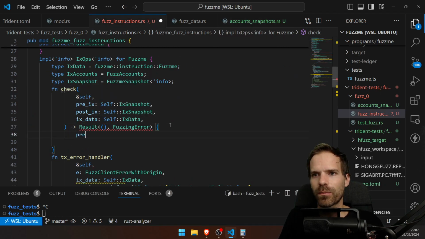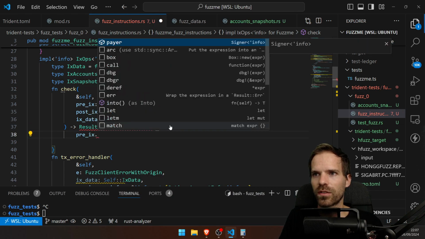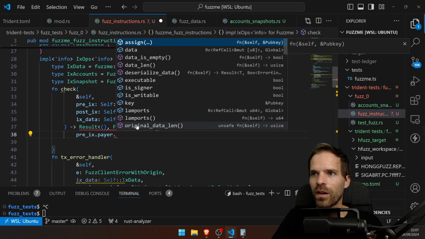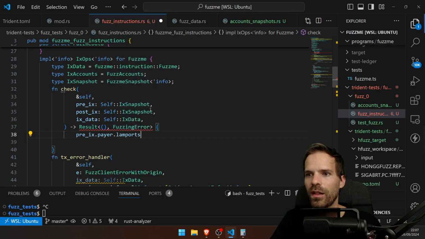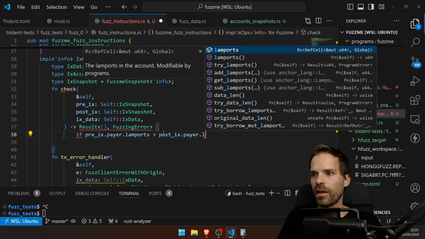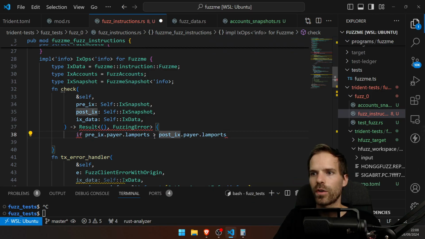So in my pre-instruction snapshot, we have that payer, and we can check lamports. If the lamports before are bigger than the lamports after, or actually let's do a subtraction.